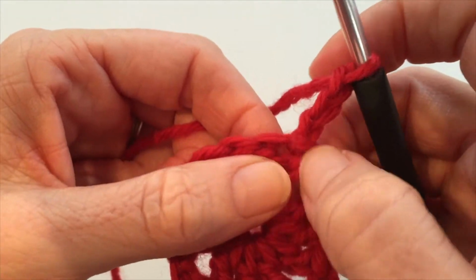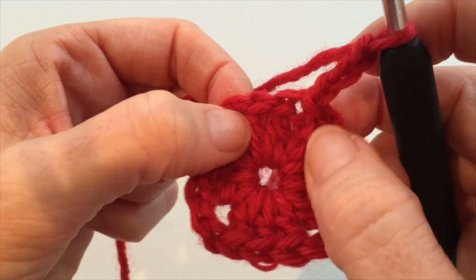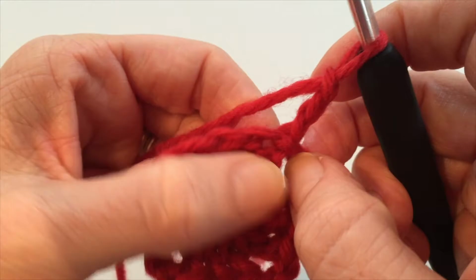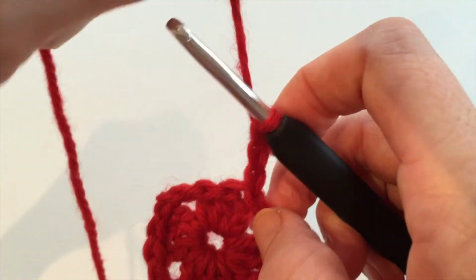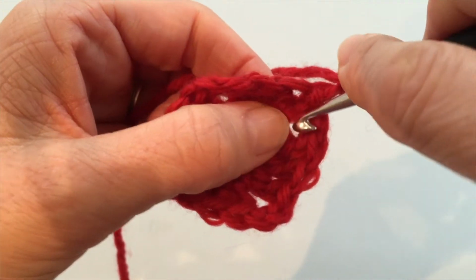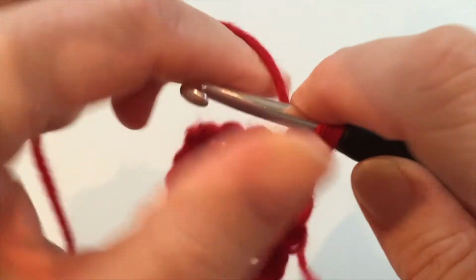We need to do two in every corner so we can increase each row by four. So you've done one in the corner, now you have to work back on yourself. It's the only way to do it so we can hide this chain. So I tend to do a double crochet going back into this corner. There's my first double crochet.